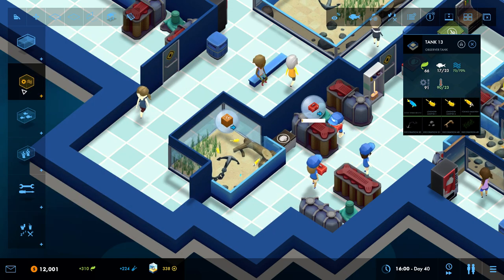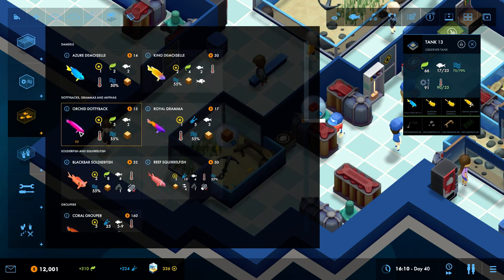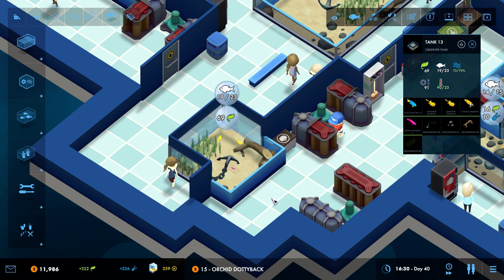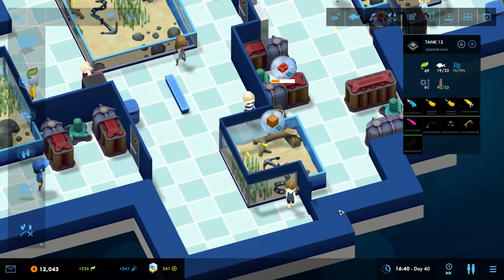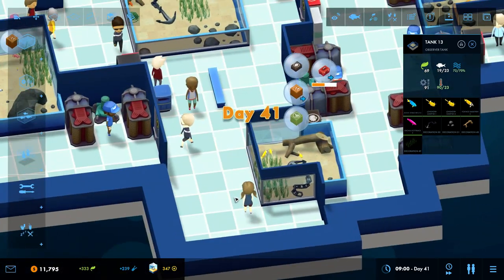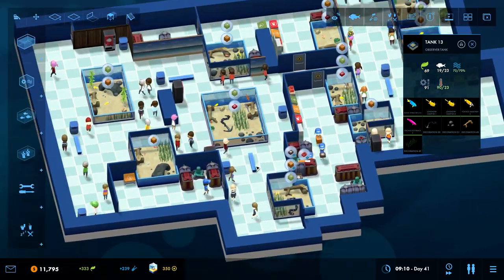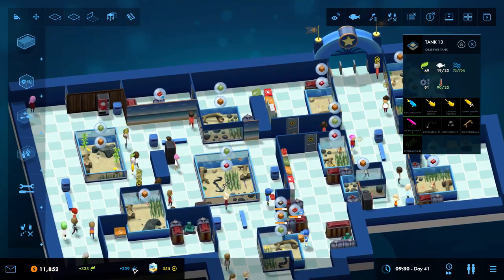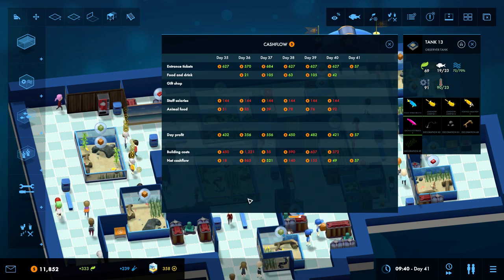I can add one of these guys here. Make it a bit more exotic. Jesus, people. Okay. They should all be living fine here. Look how nice it is. It's lovely. Look at that. 352. Nice.